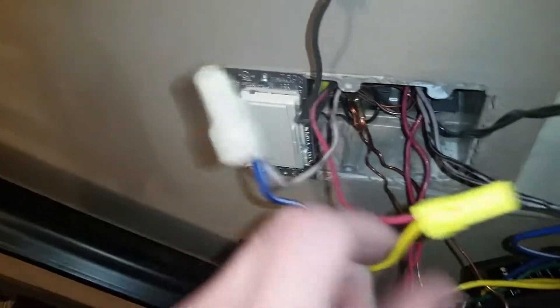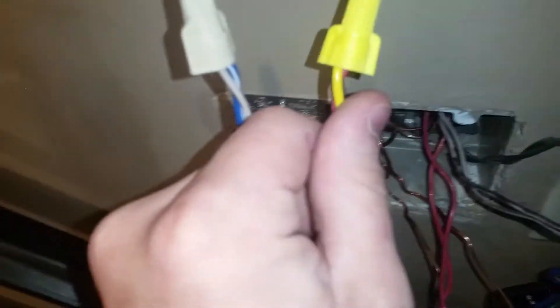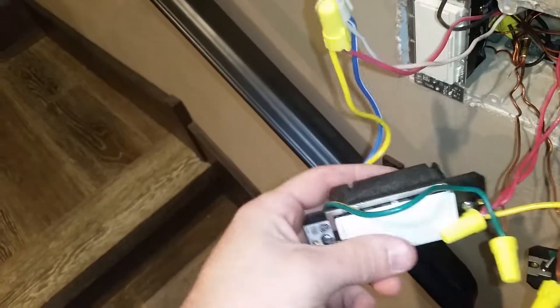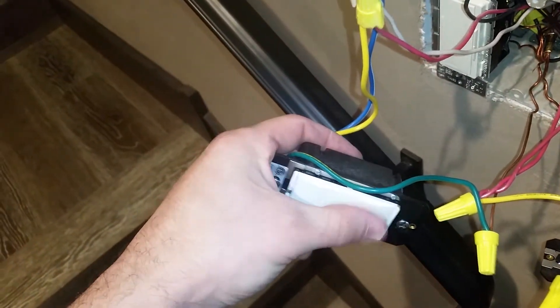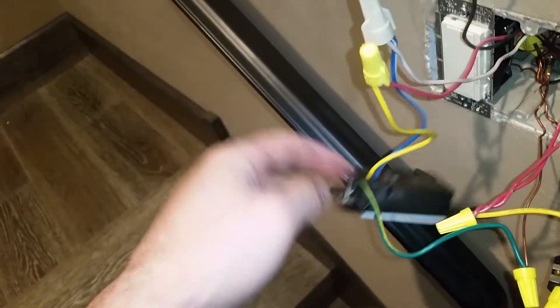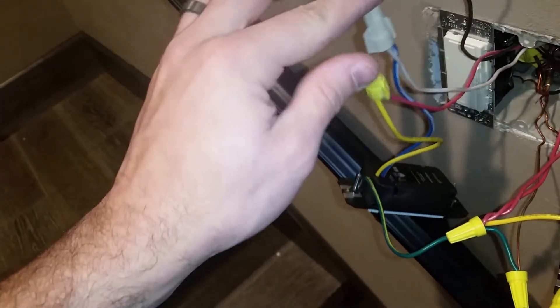So with that being said, we'll come over here to the three-way, and we'll learn that we're only taking care of neutral and traveler. So when the traveler, which is sending an emitted energy, when it gets gated in different ways, it changes the load — it sends different pulses by connecting neutral to the load. This smart switch over here understands that when it is receiving a specific pulse, it should do something.